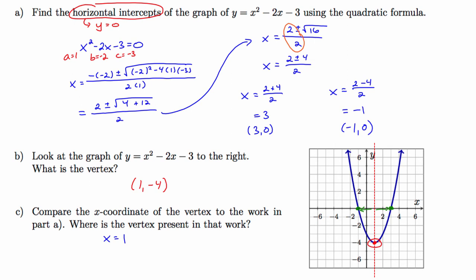This isn't just a coincidence. Again, going back to the symmetry, the x-intercepts are going to be equal distance to the left and right of the axis of symmetry, and the axis of symmetry is based on the x-coordinate of the vertex. The plus or minus square root of 16, which became a plus or minus 4, keeping in mind this is plus or minus 4 all over 2, gives us our 2 units to the left or the right. But if we don't need to find the x-intercepts, and all we need to do is find the x-coordinate of the vertex, all we need to do is consider everything except for the plus or minus radical component.